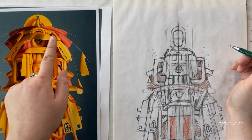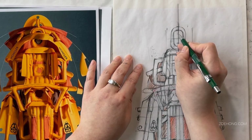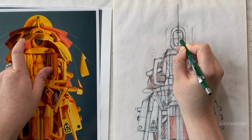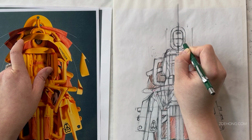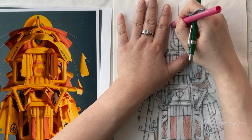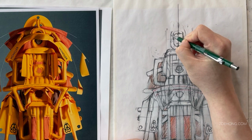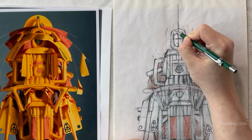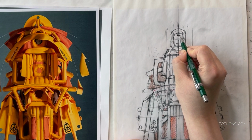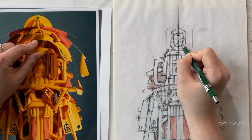So let's do these arcing things, which are just gonna be the worst when it comes to symmetry, but here we go. So let's start here. It covers his eyes. This is where his eye line is. So let's start here, and it covers here. See, the whole thing is too long. Beautiful. Okay. So I'm going to do this, and this is going to do this. And then again, his eyes are here, and then this starts a little bit down, and it covers his nose and his eyes.